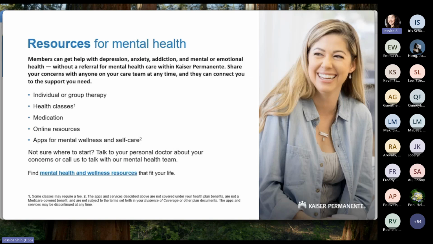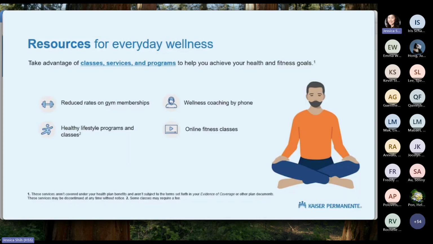Here are some of the wellness resources to help you stay healthy once you register at kp.org. Get reduced rates on in-person fitness classes from ClassPass and access to 4,000 plus on-demand video workouts at no additional cost. Join a program to help you lose weight, reduce stress, quit smoking, and more at no additional cost to members. Find helpful videos and articles, health calculators, podcasts, recipes, and more.